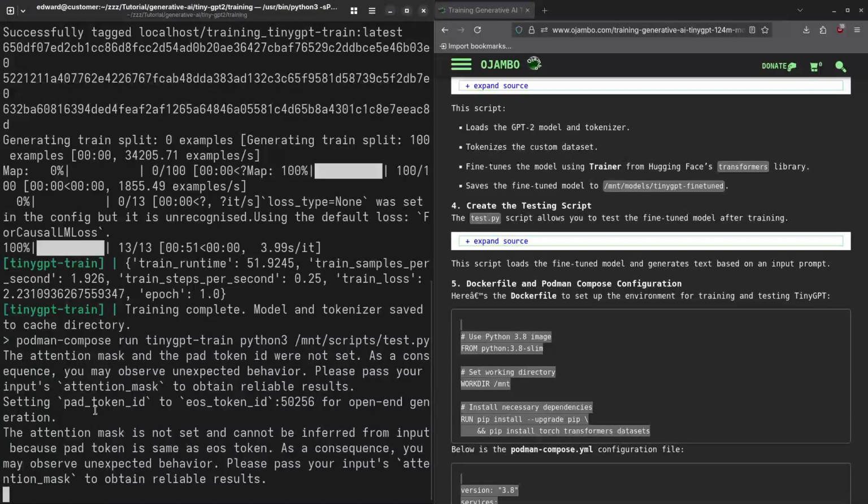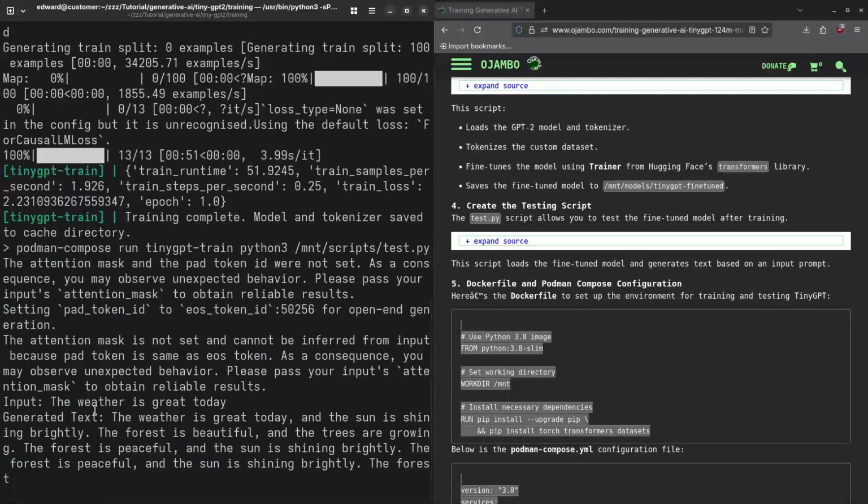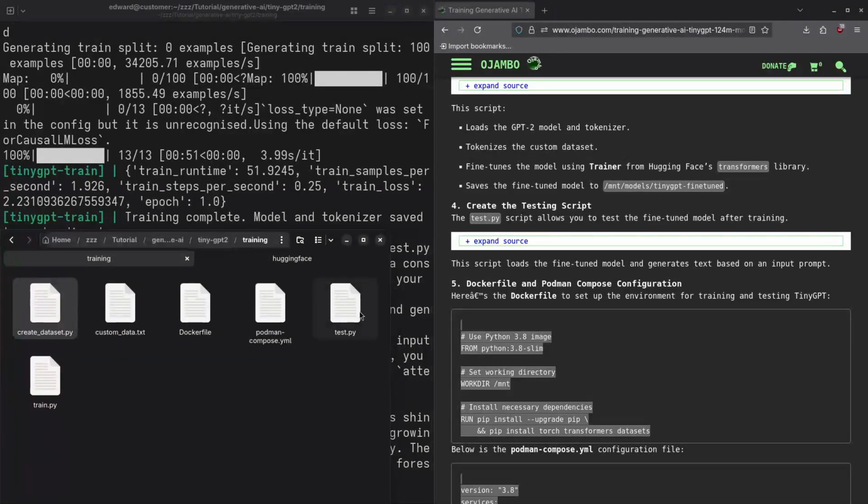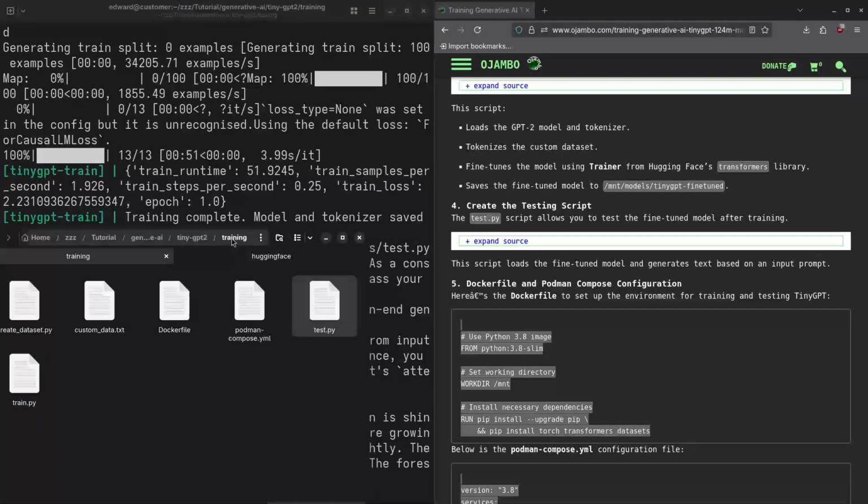Obviously press enter after that. So our test.py was actually this file here. It was copied into the container. So I'm not running it locally, I'm running the one that's inside the container.